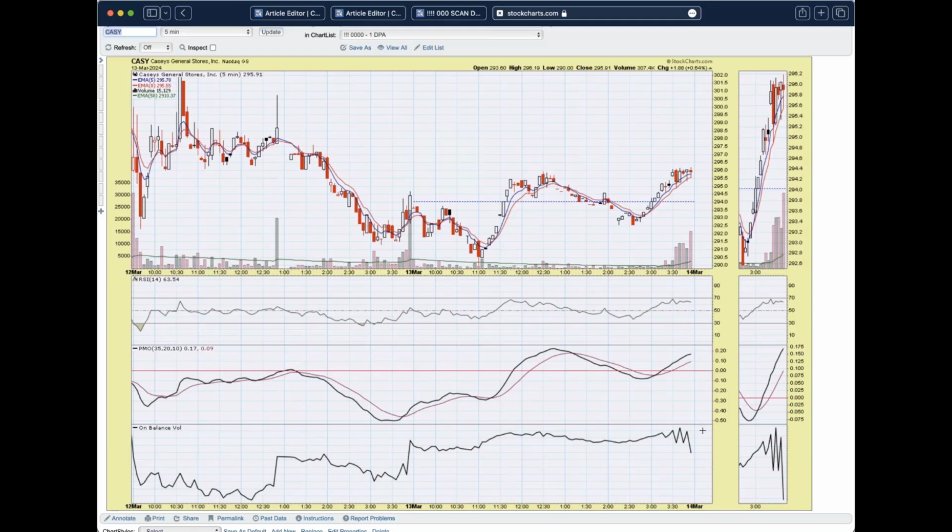And this is interesting, this volume pattern right here on the OBV, that huge volume down spike. So while this wasn't a big down spike in price, it certainly held a lot of volume there. So more than likely, even though the PMO is rising, we're probably going to get a better buy point, or we'll end up where we were at the prior buy point. So that's kind of what we're looking at there. Let's look at another example.